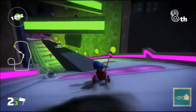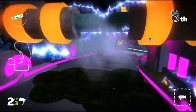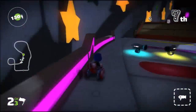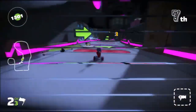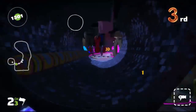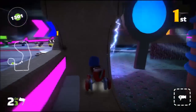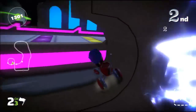He's used the multicoloured rainbow road, but he's also, as you can see here, designated colours to different sections. So you've got a gassy green section, a blue electric section, a darker tunnel section, and all this kind of stuff. And he's done a really good job of making each section of the track feel unique as well.